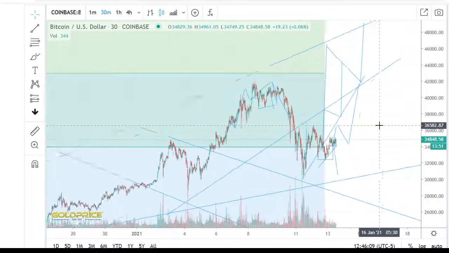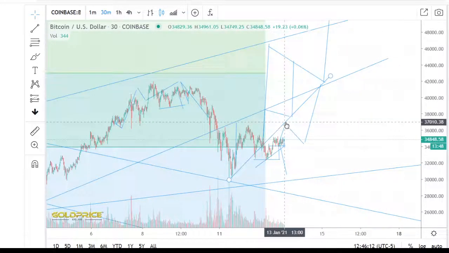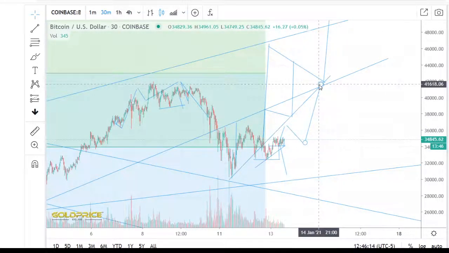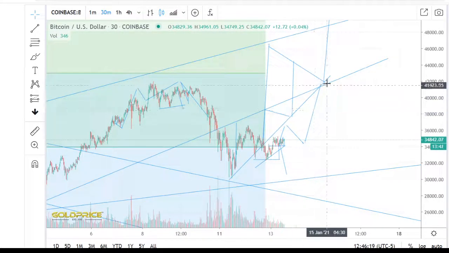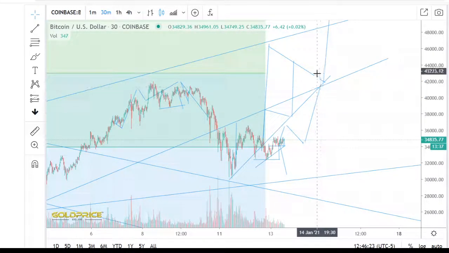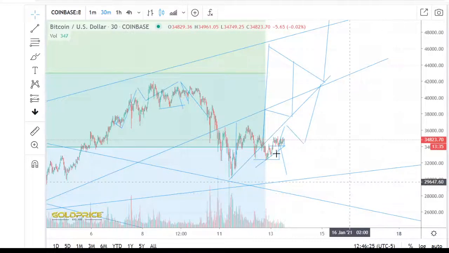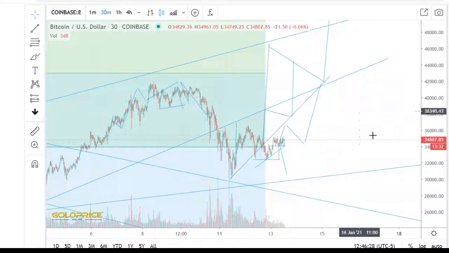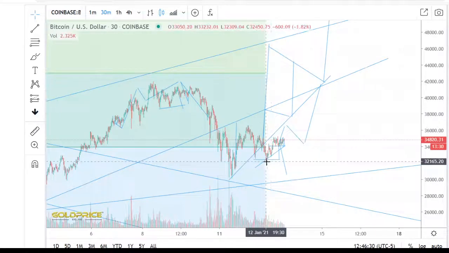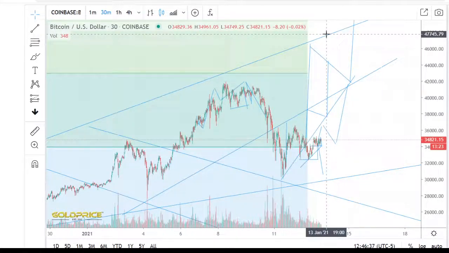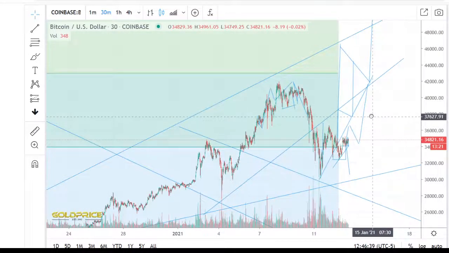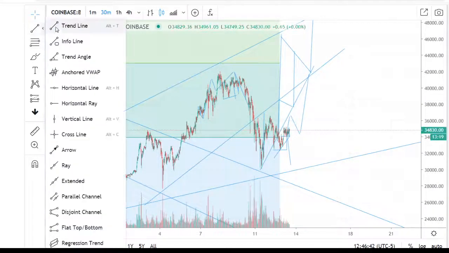But the critical point is for us in this area and this area, because if we go sideways, yeah, we have only one critical point. If we do not go through this trend line, then we will fall to the downside, yeah, something like that, to 25,000. But if we jump in this area back, then we will see higher prices in the direction of 50,000. So it can be possible that we see something like that.